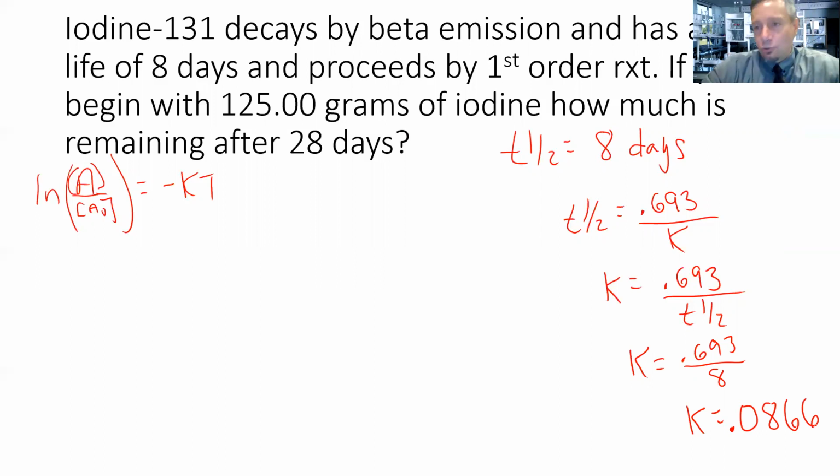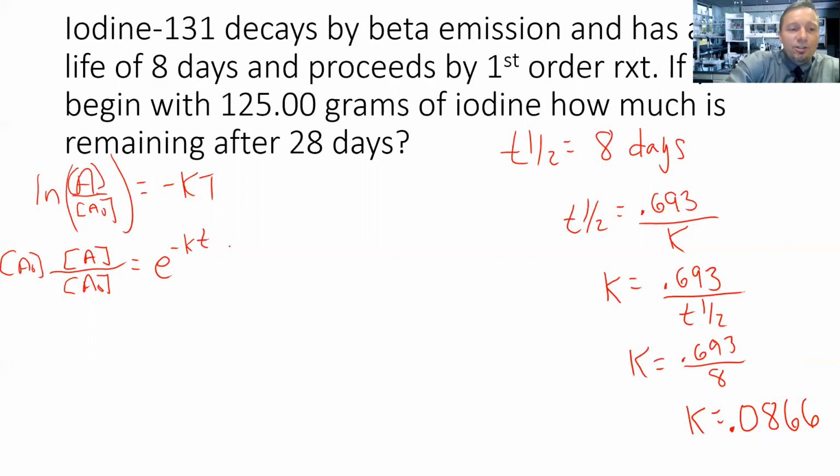All right, so I really don't want to work with the natural logs. I'm going to change this whole thing around. So I'm going to get A over the concentration of A original equals e to the negative kt. Well, I don't want to do the solving for in the denominator, so I'm going to eliminate that. I'm going to multiply both sides by the concentration of A original, and I'm going to get rid of it here. So now I can rewrite this. So I have the concentration of A, which is going to be the final concentration, equals concentration of A original times e raised to the negative kt.